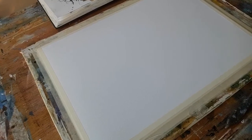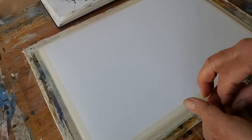So I'm going to do a little painting of a river scene using mixed media, ink, water, some acrylic and some oil pastel. I'm going to use a very limited palette, Dark Purple, Quinacridone Gold and Payne's Grey.